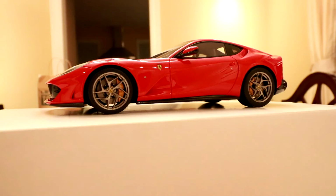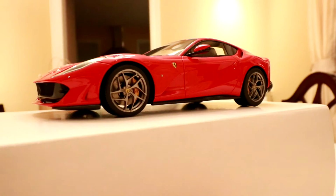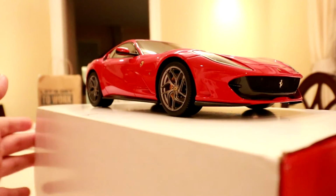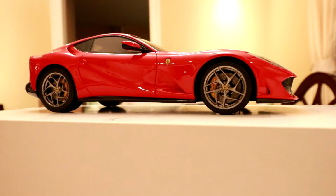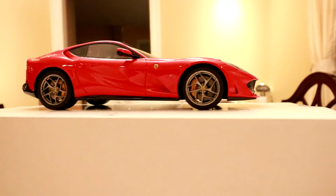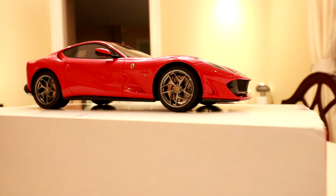All the details are there. This model is absolutely beautiful. This model is quickly one of the favorites in my collection. It's currently one of my favorite cars that you can buy today. So there's a quick little review on it, the fully sealed resin model from BBR. At some point, maybe I'll get to review a fully opening model for some comparison.